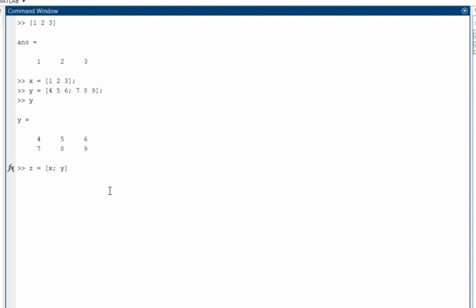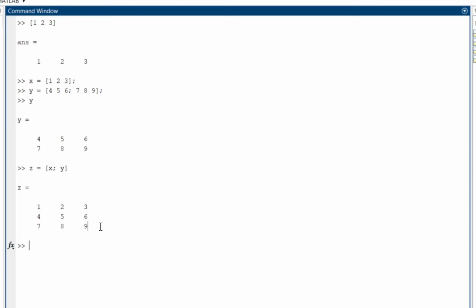So what that's going to do is basically put x in the first row, start a new row, and then put y below that. So when I hit enter, you'll see what that looks like. We have this new variable called z, and essentially what we've got here is the x matrix up top and the y matrix beneath that.